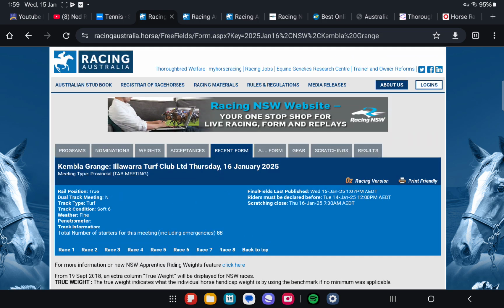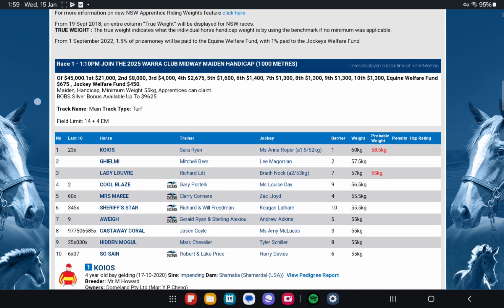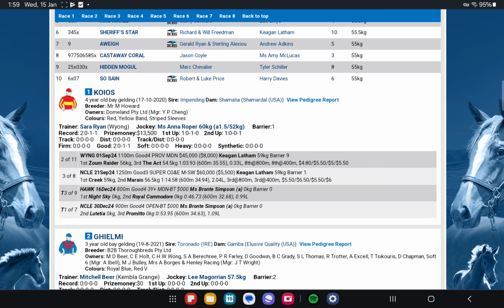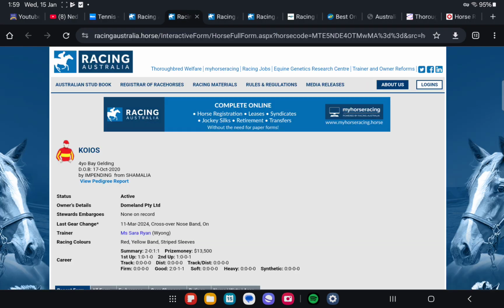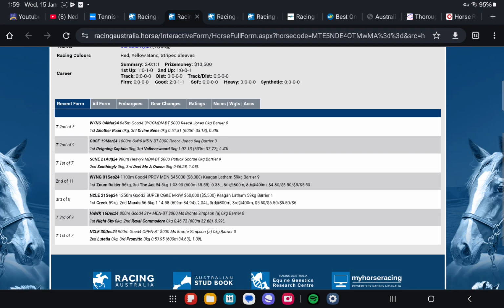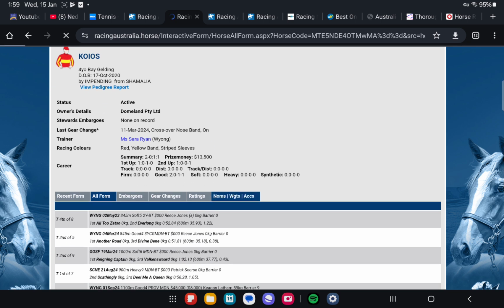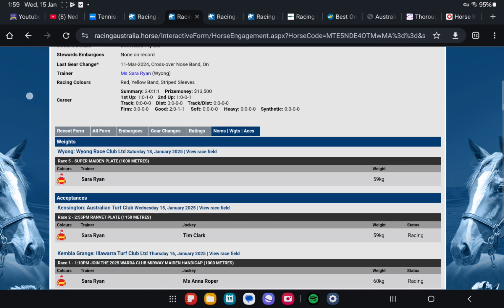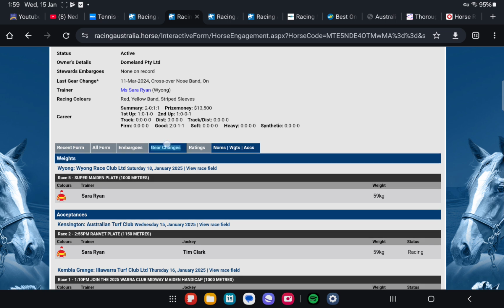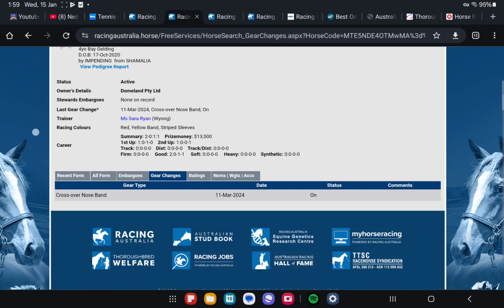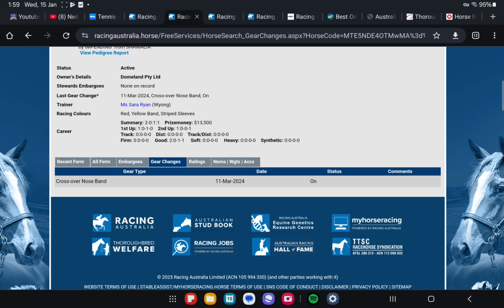Racing Information Services Australia. Once you get into a horse's form on RISA, like if I go in and click on Koi, not only can I access all of his career form, but I can look at his nominations. I've got all his nominations that are coming up. I've got his gear changes that have been applied, and when they've been applied. That becomes important if I'm watching a trial: did the gear go on before it trialled, or did the gear go on after it trialled? Do you know what I mean?